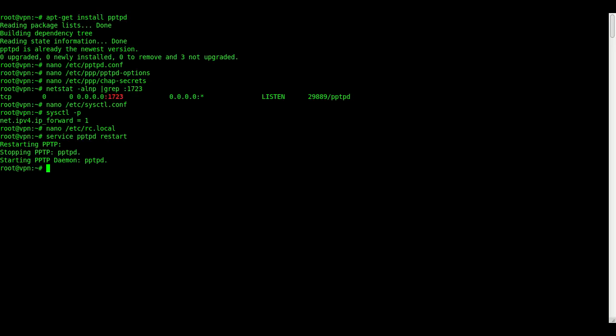So the only thing that is left to do for you is go into your firewall and poke a hole through the firewall on port 1723 for the TCP protocol and the GRE protocol, and point this service to an internal server, this server that you just set up, and then you're good to go with your external clients to connect via VPN to your network.